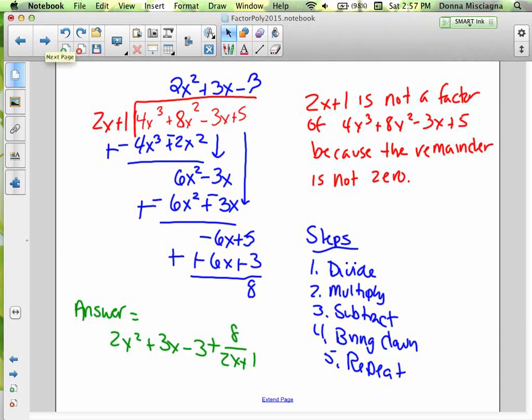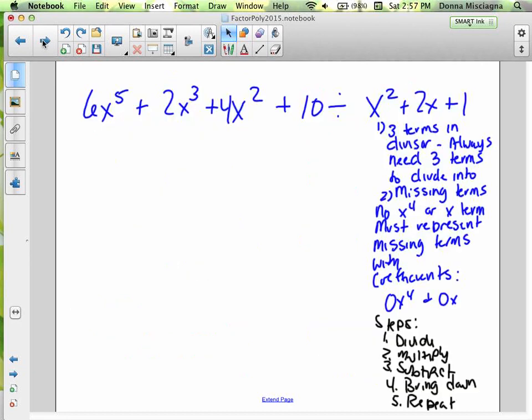And so that is all there really is to long division. You can use long division for any expression at all. Divide any polynomial expression by another polynomial of equal or lesser degree. Usually it's going to be a lesser degree, because we're not going to end up with very much if they had the same degree. And your divisor cannot have a greater degree.